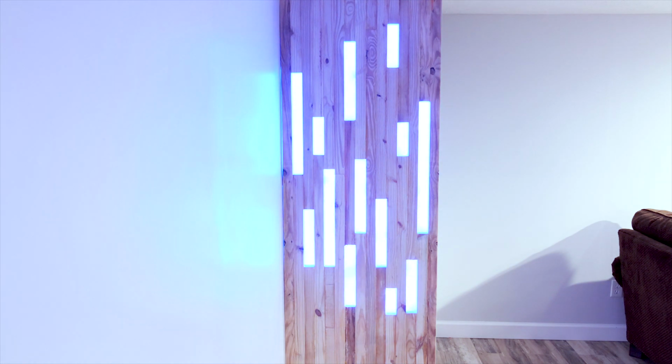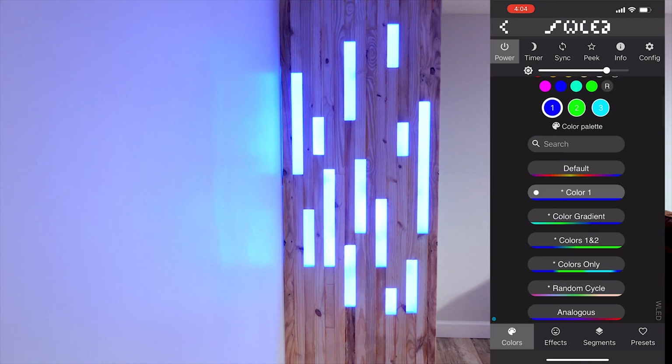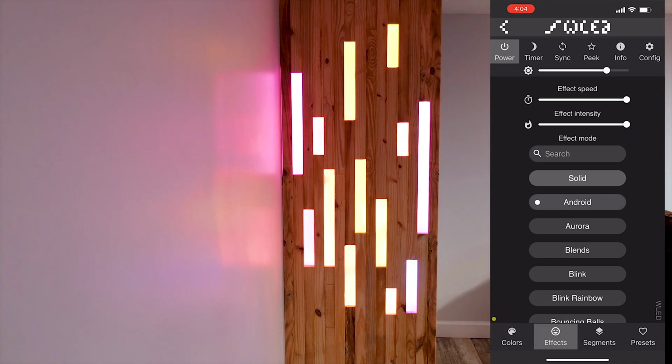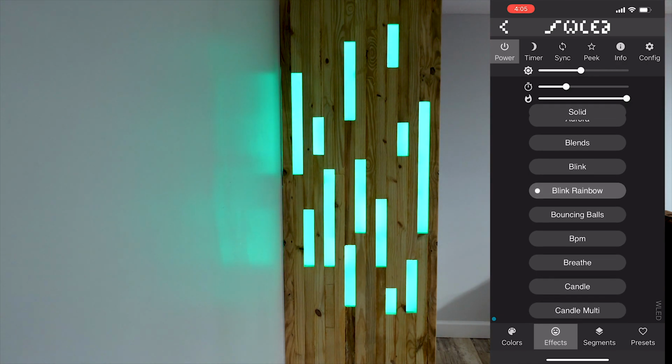So here I am just running through some of the stuff that WLED has to offer. There's so many options to choose from. Is it perfect? No. Does it crash sometimes? Yes. But if you're looking for something that runs locally, is easy to build, pretty cheap to build, and gives you just great options, this would be something to look into.